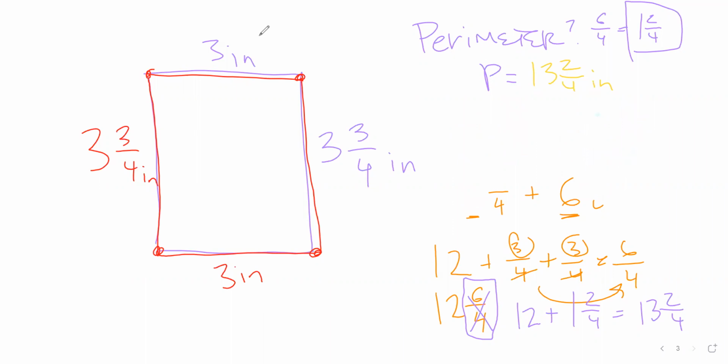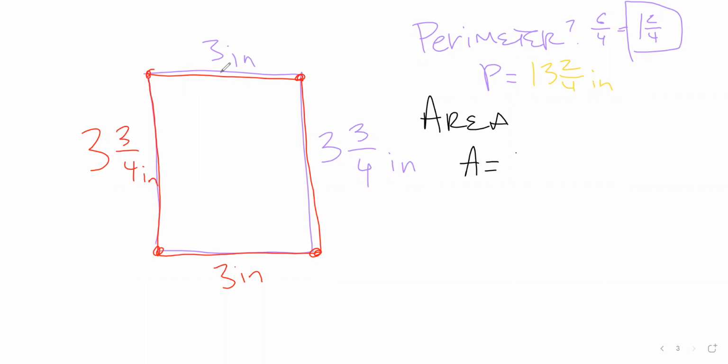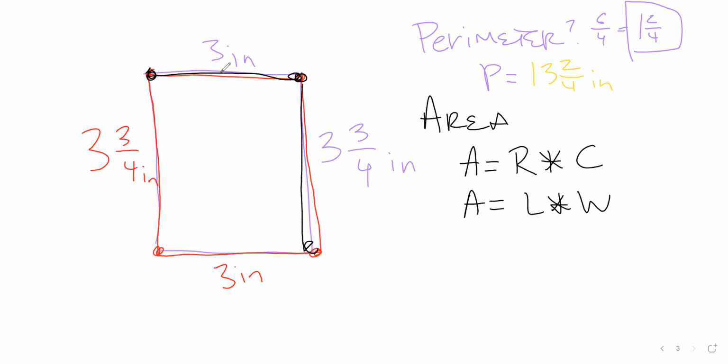So the next thing we need to do is think about finding the area, right? There are 2 things, area and perimeter, finding them both and remembering what to do with what. And remember, area, array, multiply. And it's true because we are just multiplying when we have our area. Let's use a different color here. When we have our area, we are just multiplying: area is equal to the rows times the columns, or the area is equal to the length of your shape times the width of your shape. Those things are the same, right? My columns here is a width, and my rows here is a length.